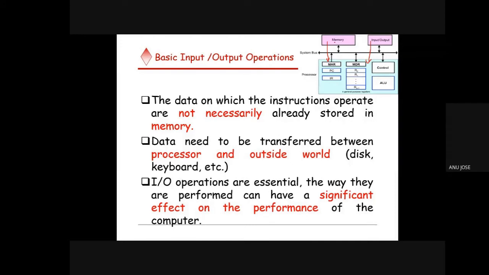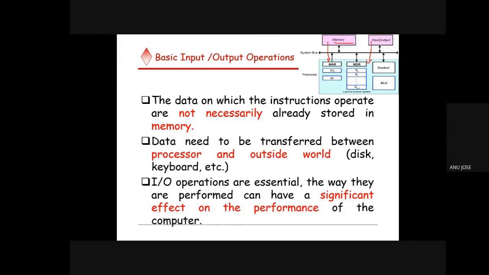So it is not always mandatory that your data should be either in the processor register or in the memory. Instead of that, it may be coming from the input device. So in that time, what is the problem? Already we have discussed input devices or output devices will be very slow compared to the processor speed. So there will be a mismatch in the data transfer rate. So there is a need for synchronizing this input device with the processor speed.